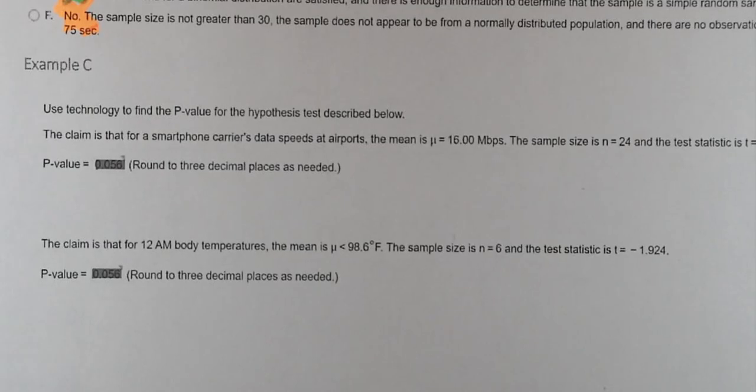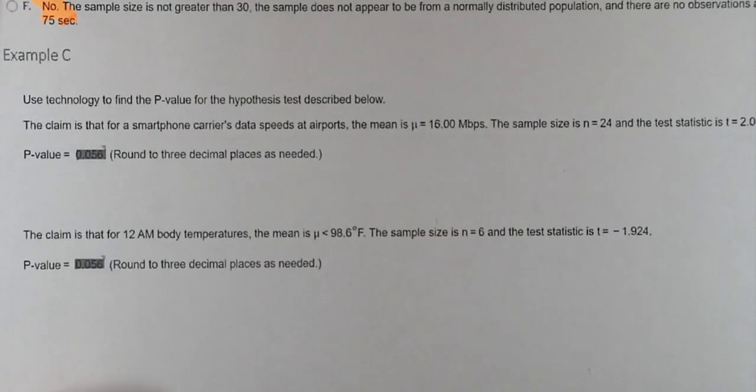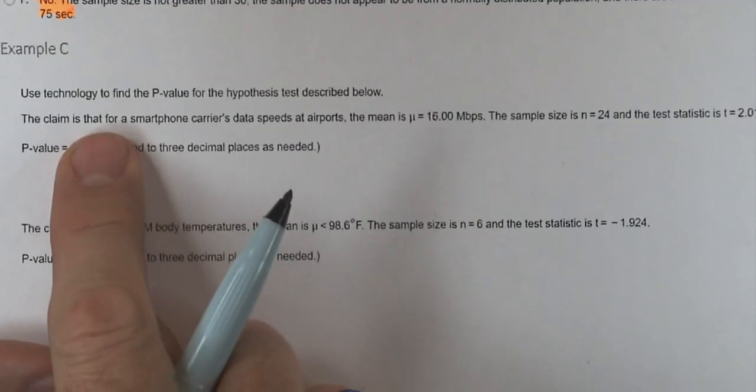Let's move on. Let's look at example C here. Now with example C, you're going to be asked to determine the p-values for your hypothesis test. Now, for the most part, a lot of this stuff is going to be given to you from StatDisk when you do your hypothesis test, but I could ask you a problem like this, in which case you're actually going to need to come up with that distribution and decide, left tail, right tail, two tail, etc. So let's take a look at the first part.